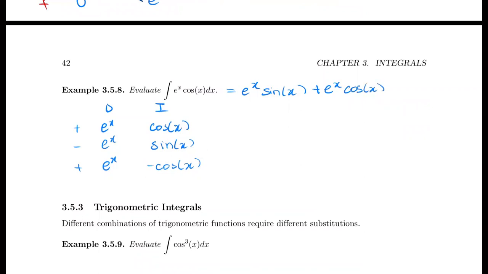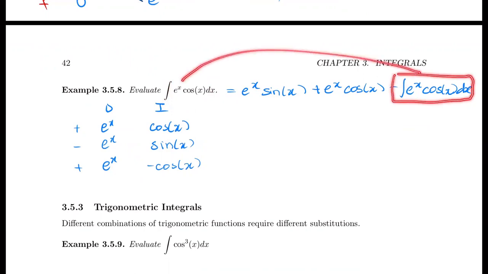But notice, I stopped here on purpose. If I go straight ahead to here, that means I'm still going to be doing negative the integral of e to the power of x times cos of x dx. So we're a little bit stuck here. But here's the thing. We have the same integral on the left-hand side, and we have this integral on the right-hand side as well. So why don't we bring this to the other side?